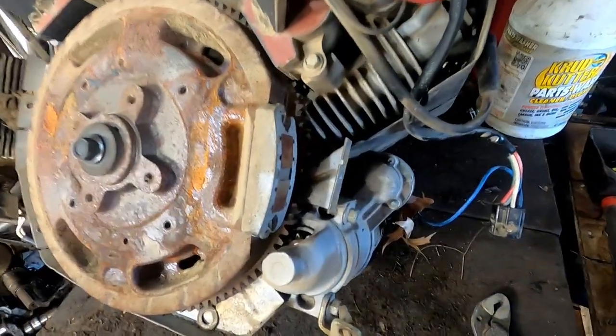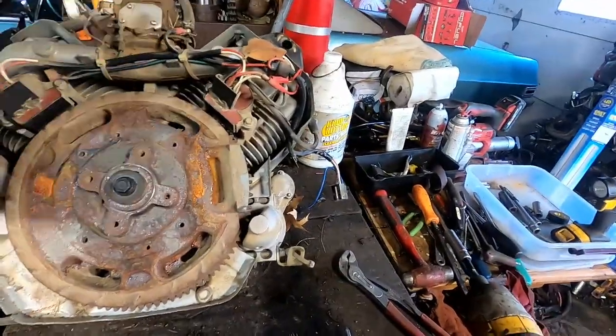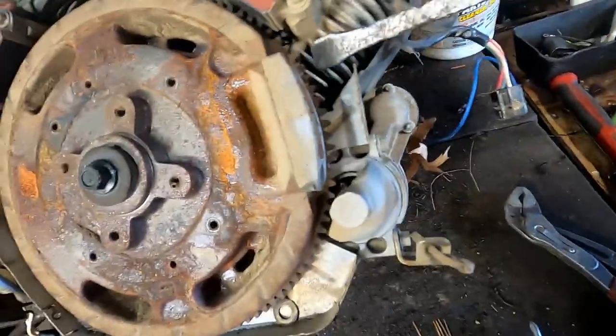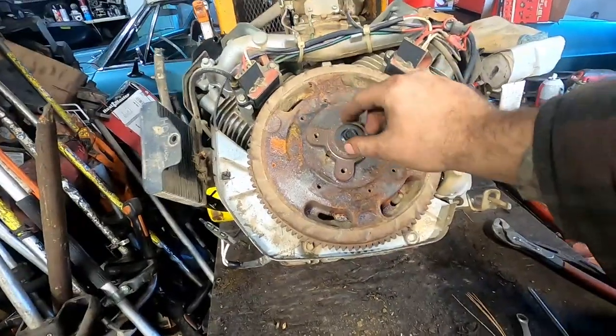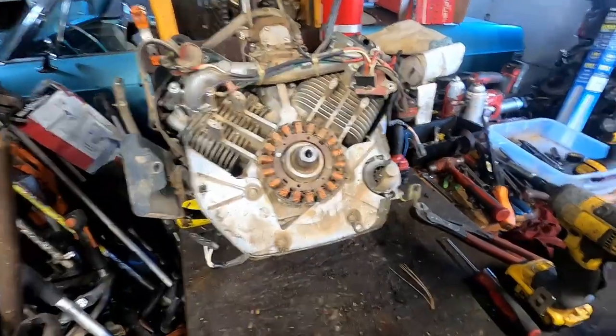I believe it's a 13 millimeter there, 1/2 inch for that center bolt there. We're gonna pull the 2 coils off. That's 2 5/16ths right there. We're gonna leave all that just hanging. Now we're gonna take this bolt out, and to get the flywheel off, I'm gonna take a pry bar, probably stick it right about right there, and after I loosen this bolt up, we're going to hit it in there. Leave the bolt pretty far in, just a little gap there. We're going to hit it with the hammer a couple times after we hit the pry bar in, and it should pop right off. All right, the flywheel popped right off.